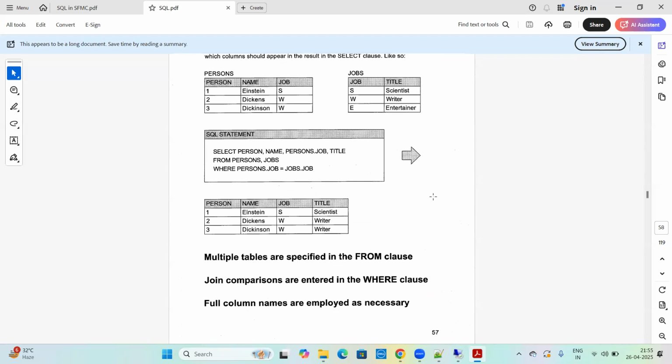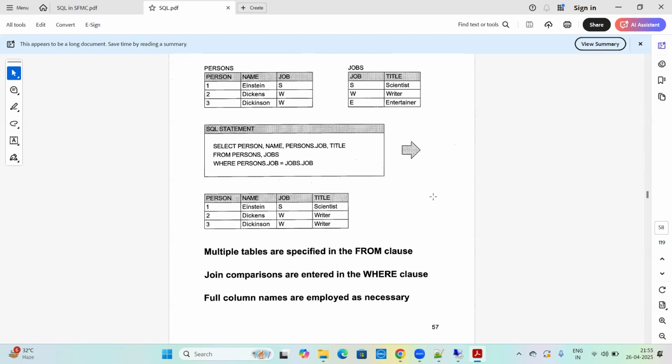Person name, job title from. The first one has 3 columns. Look at the top first, okay? This one has 3 columns. The second table, second data extension, has 2 columns. And the first column in the second and the third column in the first is common: job, right? So in the WHERE clause, they're using that common column.